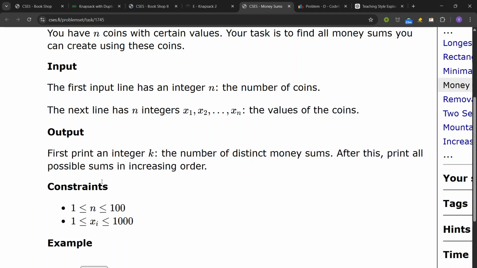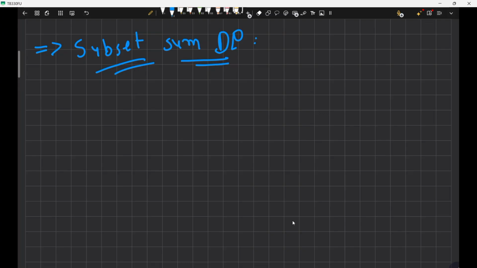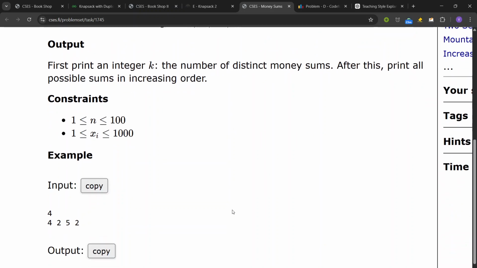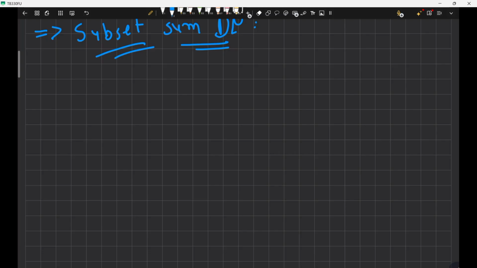So this thing is simple. How do we solve this? Let's just take this test case: 2 2 4 4 5. So we have this money sum. Now, what observations can we get?